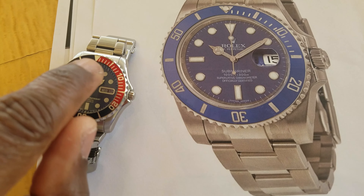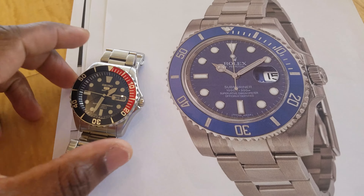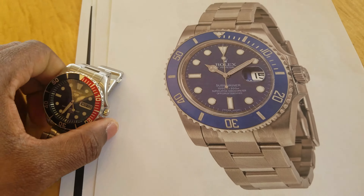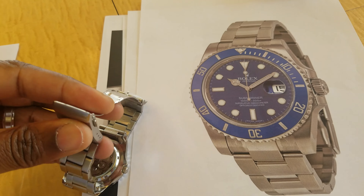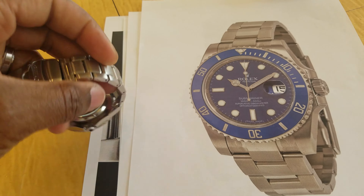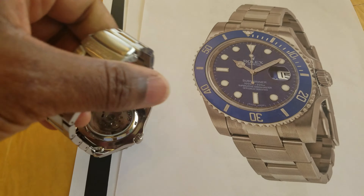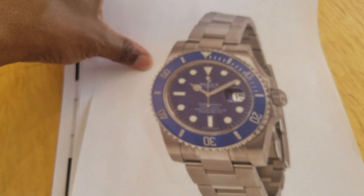Being both divers, they share similar bezel information, but there are differences — the Rolex has a loom dot at 12 o'clock on the bezel, the Seiko does not. The Seiko has a Pepsi red-and-blue design on the bezel, whereas the Submariner never came with a Pepsi bezel — only the GMT did. The Rolex bracelet offers solid end links and screw-down link holders, while the Seiko uses push-pin links, reflecting its sub-$200 price. The Seiko also has a see-through caseback; the Submariner does not.